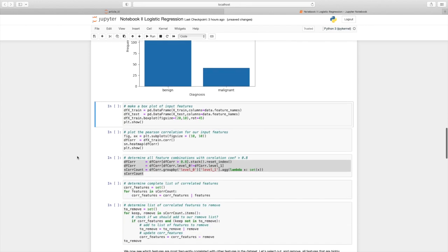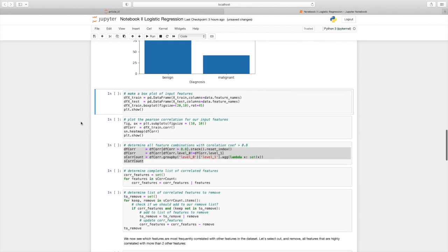So now we can proceed by looking at our independent variables. I'm just curious to see what kind of distributions we are dealing with here, and on what scales these different features are. The way that I'm going to do this comparison is by producing a box plot of our features, and I'm just producing the box plot for our training set.